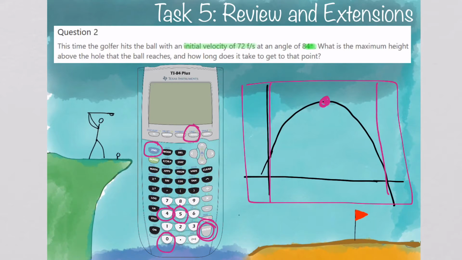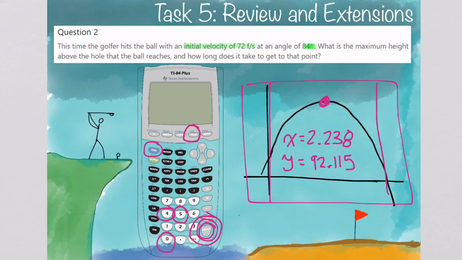Your calculator then asks you to guess where the maximum value is. It wants you to put the cursor close to the maximum that you want in case there are 2 possible answers. But since we only have one maximum value, an absolute maximum value, between the bounds that we've chosen, all we have to do is hit enter a third time, and your calculator will jump you straight to the vertex of that parabola. Furthermore, it will tell you the coordinates, which are x equals roughly 2.238 and y equals roughly 92.115.